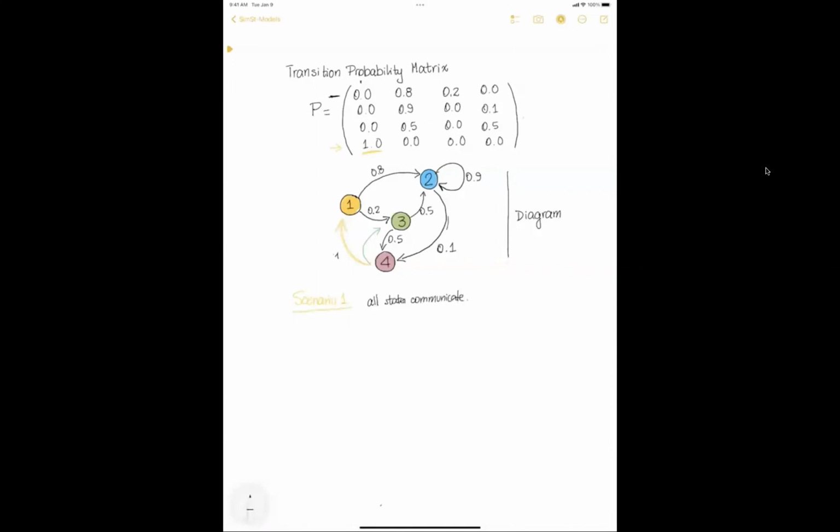What this means is that the probability of going back to a particular state is always going to be positive. So the probability of eventually coming back to any state is always going to be equal to 1. So what this means is that all of the states are recurrent. Of course, you can also look at very rigorous mathematical proofs of this result: when you have a finite state Markov chain and all of the states communicate, then all of them have to be recurrent. So this is a general result. So let's take a look at scenario number 2. What happens in scenario number 2?